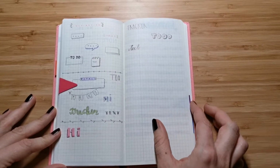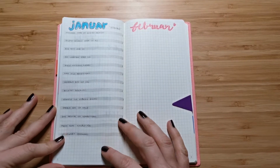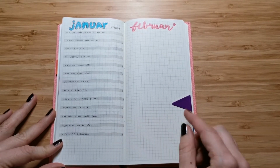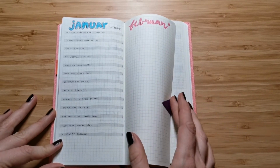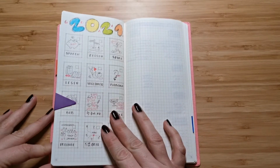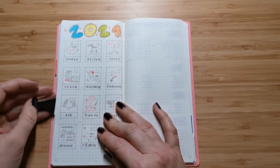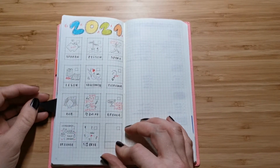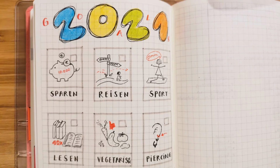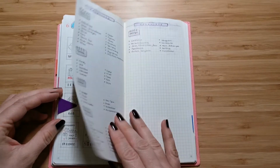I really like filling out questionnaires, so I made this monthly summary. I think some people call this currently spread, but I don't really know. This collection right here is about my 2021 goals. I really hope that ticking these boxes will be much easier than last year, but we'll see. I think I opted for very realistic goals this time, so chances are good, fingers crossed.